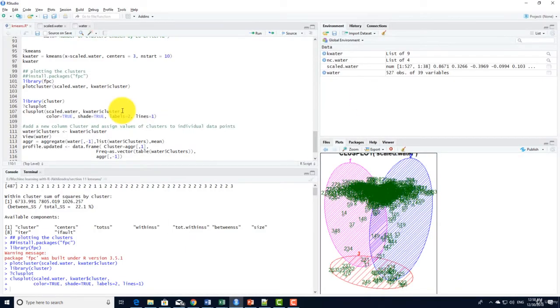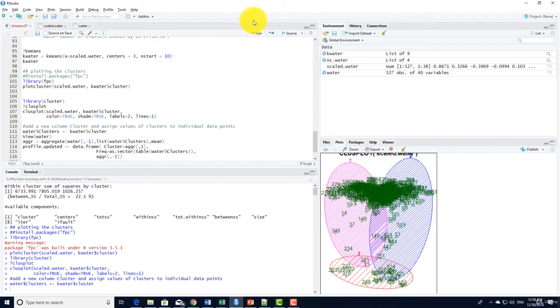And if you are still not sure, now we can go back to our original data set. So I'm using the $ sign and supplying the name of the column which we want to add here, and then assigning the value here. So remember, the only difference between scaled water and water is that values in scaled water are scaled for our analysis. That's it. Rest of the information, everything is the same. So when we do this, there's nothing wrong in it. We are just using this data set for adding the column.